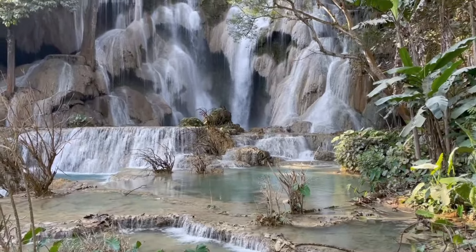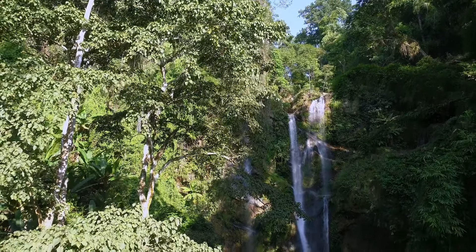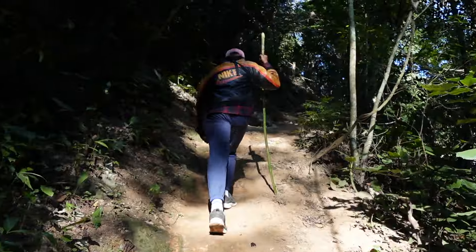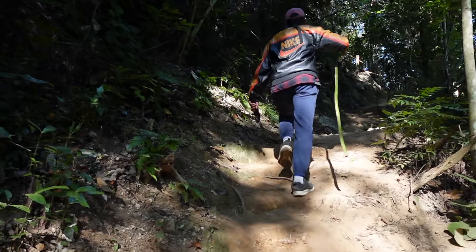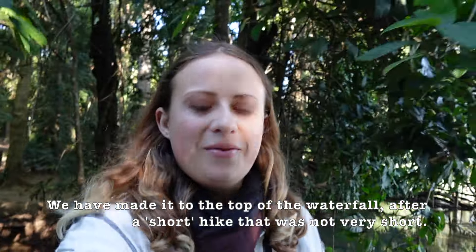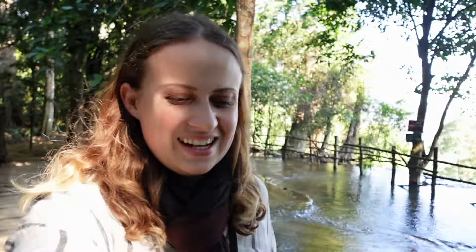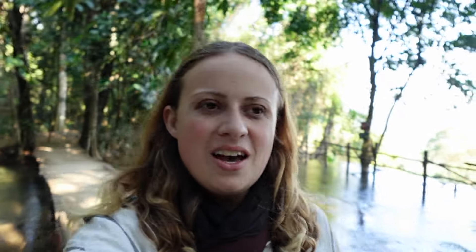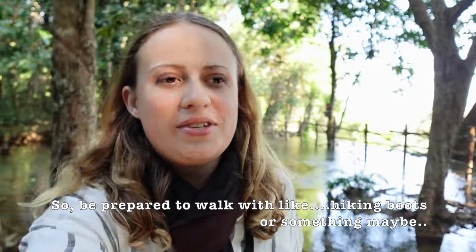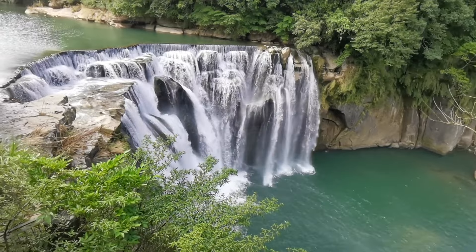Just to the right of the main falls is a steep hike that leads all the way up to the top of the waterfall. You hike through a forest and it takes about 15 minutes. It is quite slippery so take care, especially coming back down — they're not really proper steps, so be prepared with hiking boots. But it is beautiful up here. At the top, there are few tourists around and all you will hear is crystal clear water flowing down the rock faces.